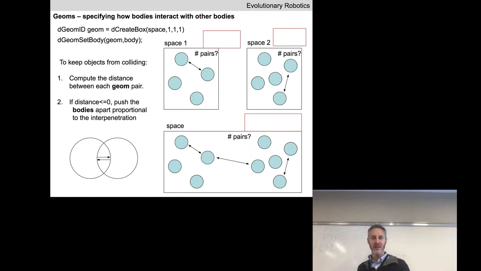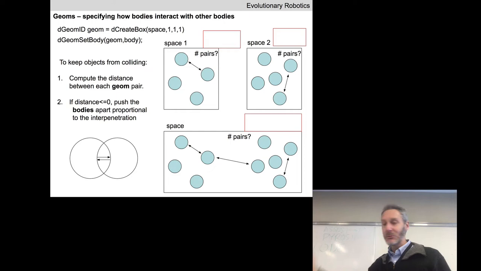What is geom for? Well, as you can imagine, the physics engine is going to use the geom to do collision detection and resolution. And it's going to use the body data structure to compute forces and derive accelerations for the object. So how does the physics engine keep objects from colliding that should not collide? We can shoot two objects at one another, and when they meet, they should stop moving, and depending on their physical properties, they should either fall to the ground or bounce off one another.